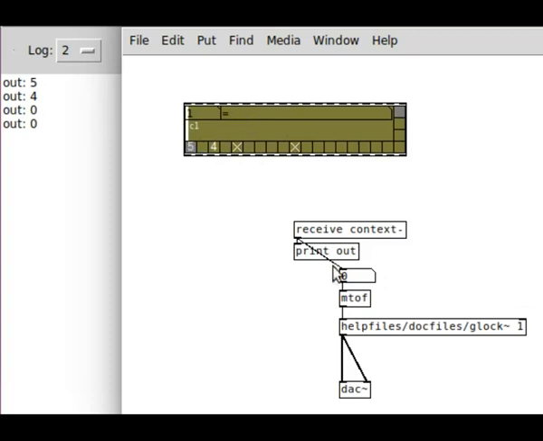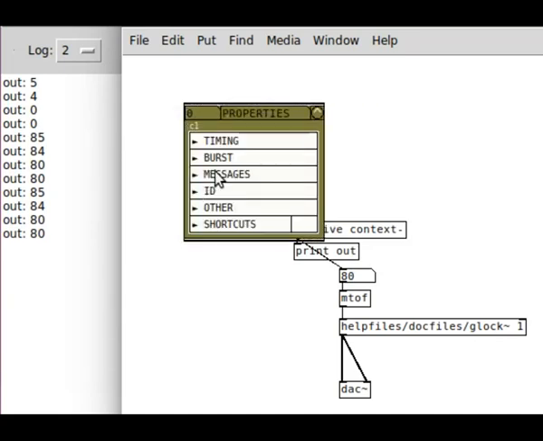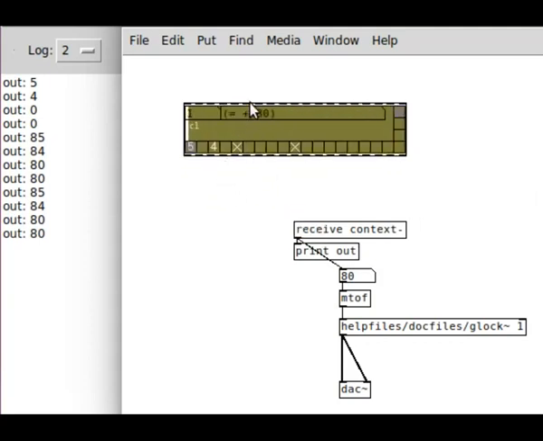Now that's barely going to be audible because it's so low, but if I go equals plus, I think 80 was good, then you have that. And so this is actually the easiest way of creating melodies in context. You no longer really need to deal with message limits and typing in the messages, as I showed you in the beginning. All you need to do is plonk an equals sign in the message variable there, and then start using these toggle floats. It's very, very simple.